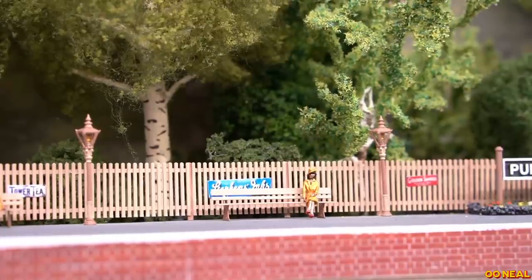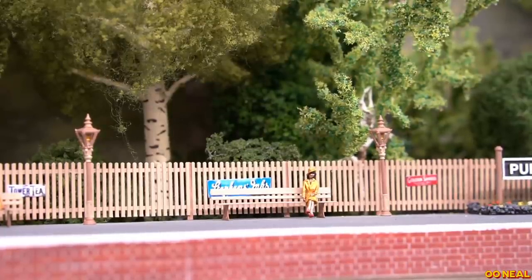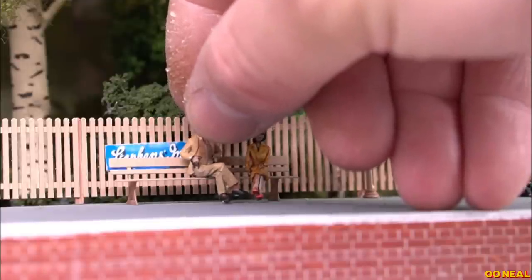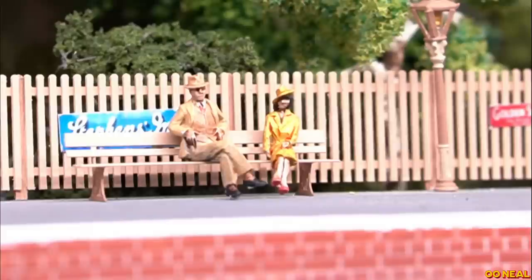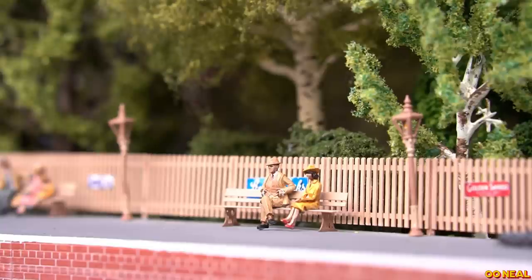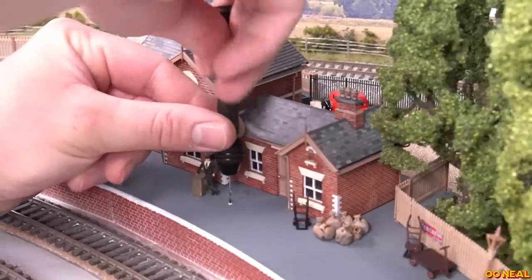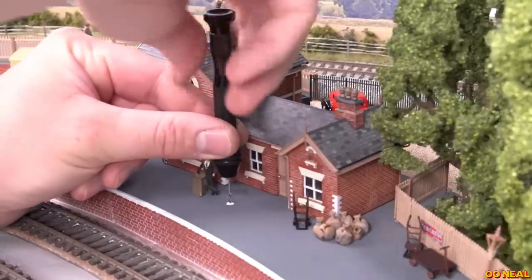And then we have Shirley here, who's going to talk to Steve. He's going to drop in from the sky. And he's going to say, hey, how are you doing? What are you up to today? And she's not really going to know what to say. She's like, you're new here, aren't you? So anyway, they go catch the train at some point. But you can see that background. It's looking, in my view, very nice.